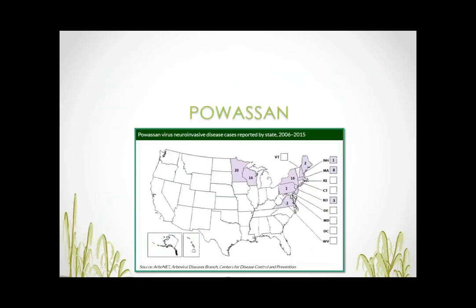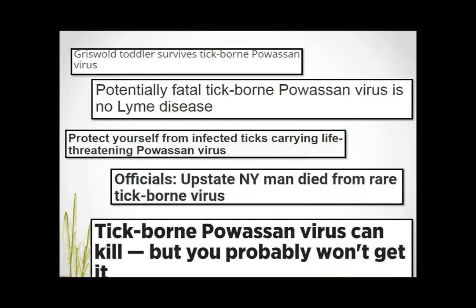Okay, and finally, just a very brief update on Powassan. This map is showing Powassan cases from 2006 to 2015, and there were 3 reported cases in New Jersey during that time. You can see, obviously, the clustering in the Northeast and, again, Upper Midwest. So Powassan is a rarely reported tick-borne arboviral disease. Most cases in the U.S., again, are concentrated in the Northeast and Great Lakes regions.